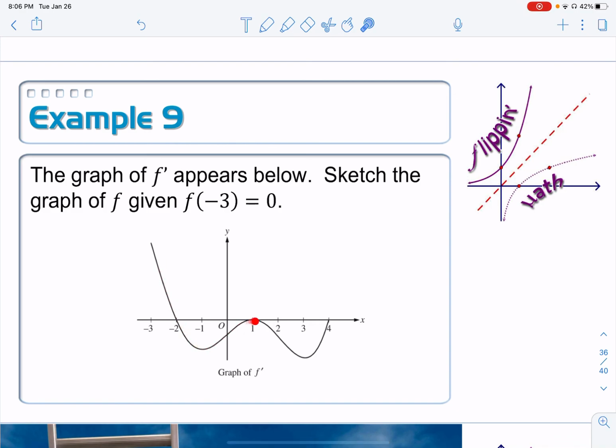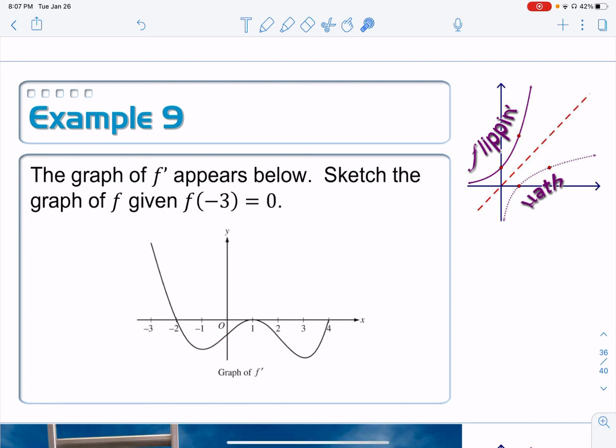We know that this is the graph of the derivative. It's only showing us the slopes at each and every point of the original function f of x. But now we know where this graph is supposed to start, because it's going from -3. So this graph, the original f of x graph, has to start here on the x-axis at -3. And then it has a positive slope here until it gets to -2, so it's got to increase, right? Our derivative switches from positive to negative, so that's got to be a maximum point here. Then it's going to start decreasing from that point.